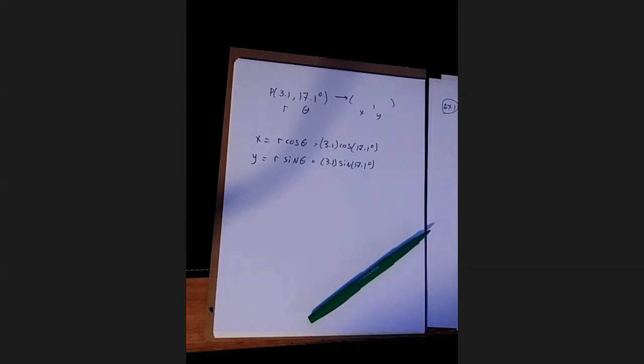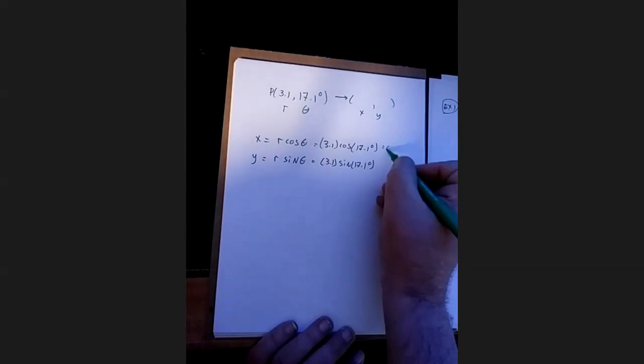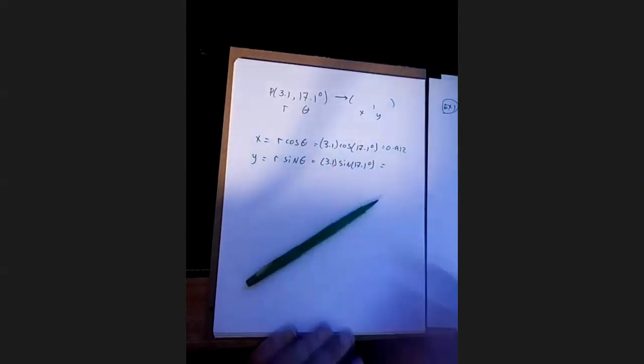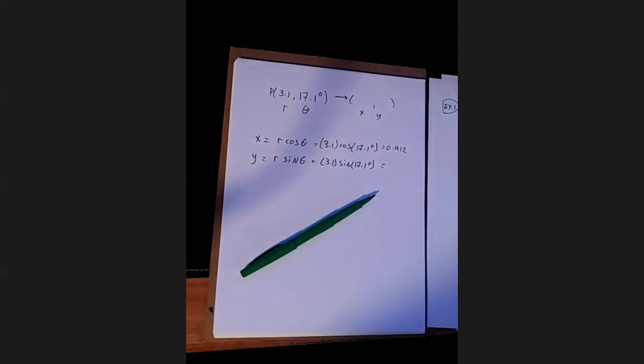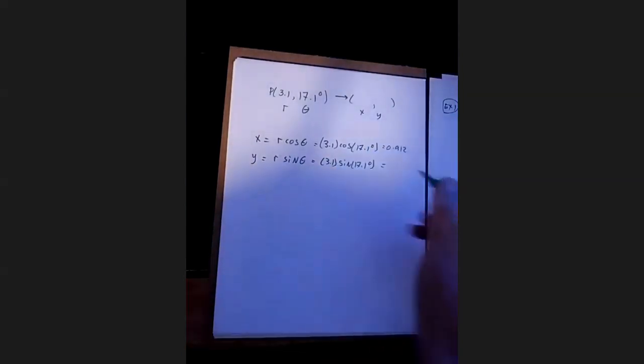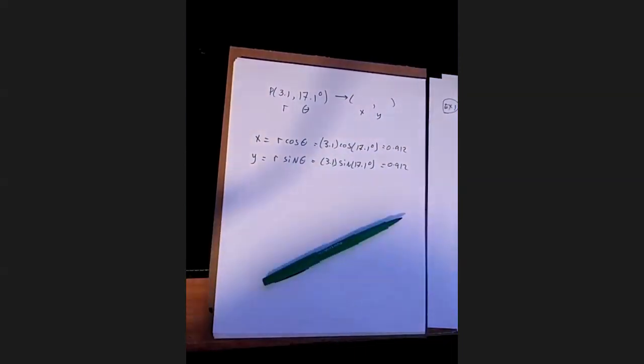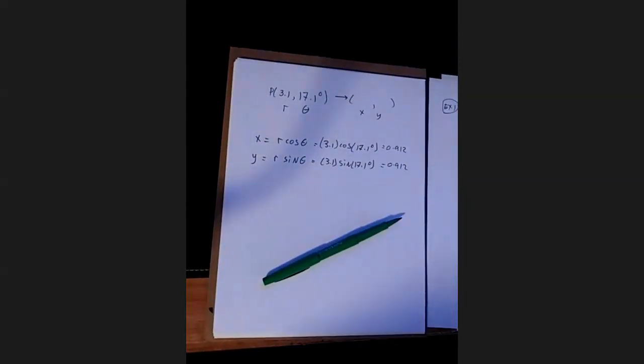So here we go. I'm doing a 3.1. I'm multiplying it by the sine of 17.1. And to 3 decimal places, it's 0.912. And the second guy is a 3.1 again. Oops, I put that in the wrong place. I guess there's 2 ways to screw up. Putting the answer in the wrong place was the other one. And if I go 3.1 times the cosine of 17.1, I'm looking at 2.963.